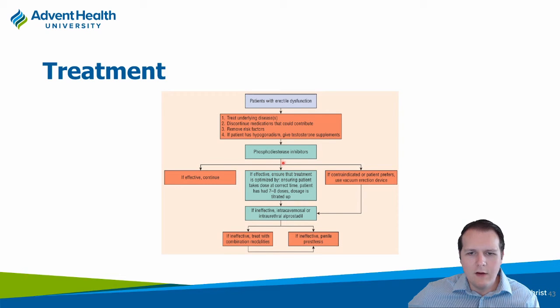If they are contraindicated from receiving these, and we'll talk some reasons why that may be, this is where we may look at things like vacuum erection devices. And again, looking down the line, if the phosphodiesterase inhibitors are not working or if they're not going to be able to use something like a device here, we'll look at some intracavernosal or intraurethral options. So this is another class of drugs we'll talk about later. And then we'll see how it works. And then we may go with multiple medications or we may actually go with a penile prosthesis.